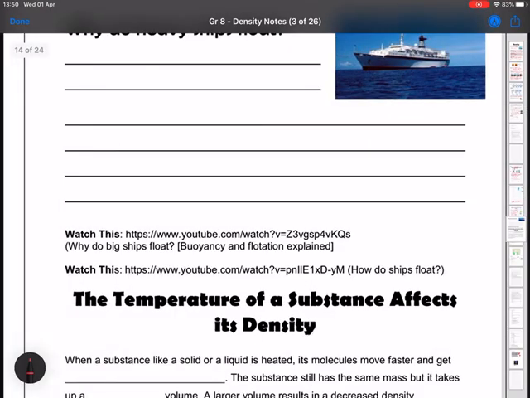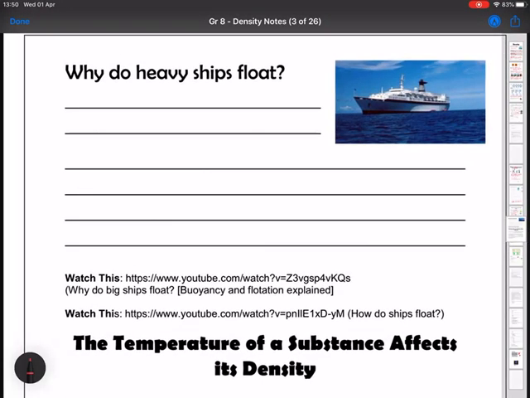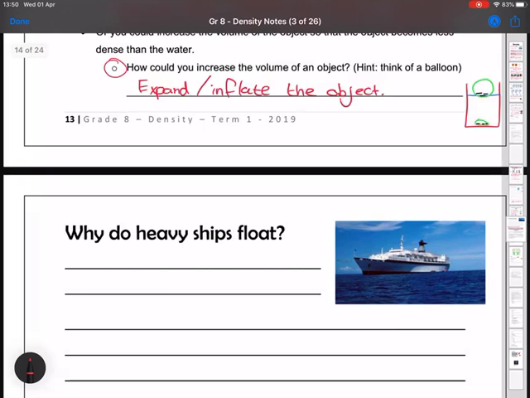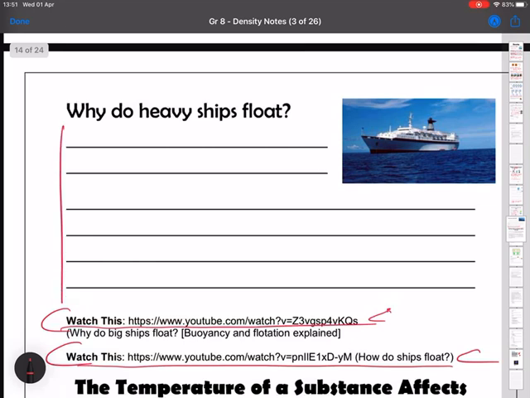Then the last part of this lesson is to explain why heavy ships float. There are 2 videos here, and I've also found a third one for you. I'm going to put those links onto Teams for you, and I'd like you to watch the 3 videos. This video, and the third one that I found that's quite nice, explains why ships float, kind of like the balloon and the coin in water example, but with a little bit more detail. Then I'd like you to come up with your own explanation, either in pencil or on another piece of paper. And once you've done that, then I will compare it with you, so you can see whether your explanation matches and if you understand what's happening.